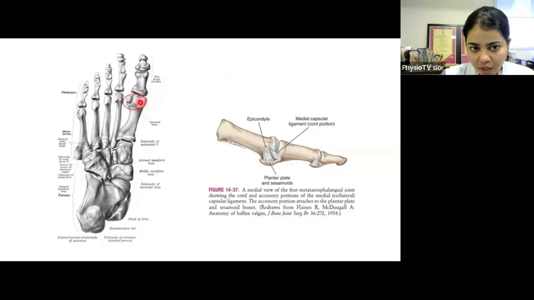They will become unstable, and chronic instability of this will lead to any MTP joint deformity, like acute fractures, stress fractures, osteonecrosis. Second condition is any inflammation around the sesamoid bone, which is called sesamoiditis. Prolonged jumping, running, gymnastics, all these, especially in pes cavus foot, are more susceptible to this condition, because in a pes cavus, I directly have my head of the metatarsal absorbing all the forces of the ground.